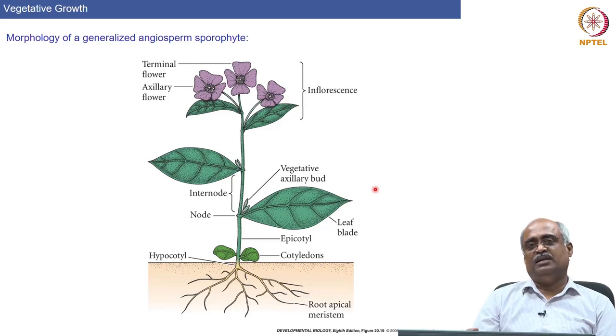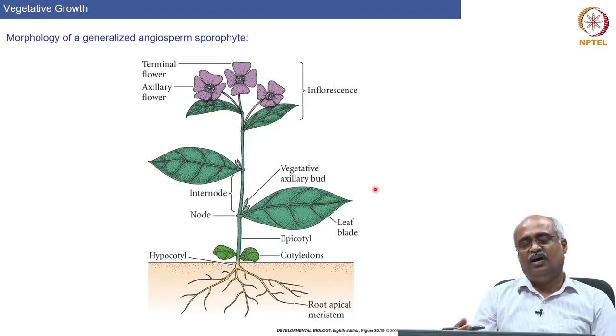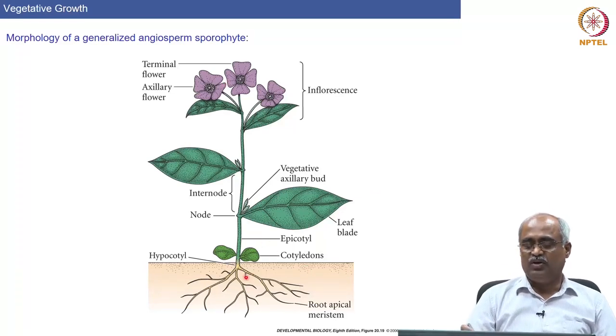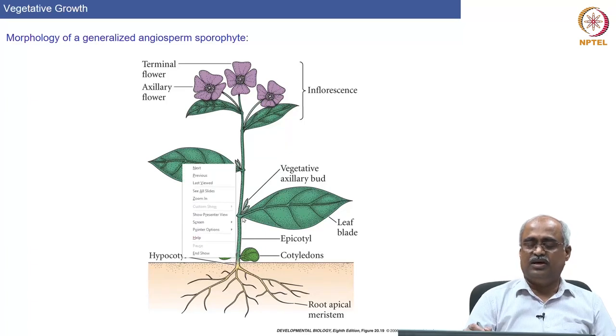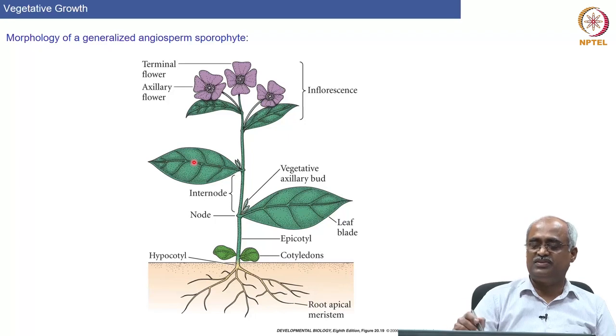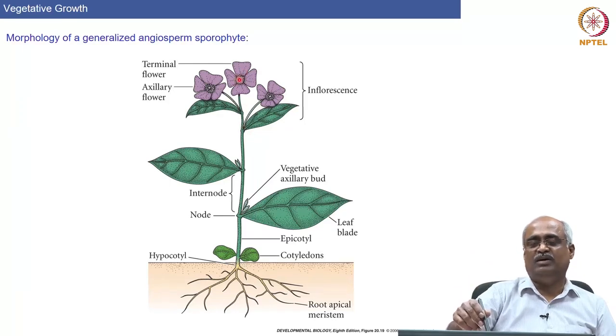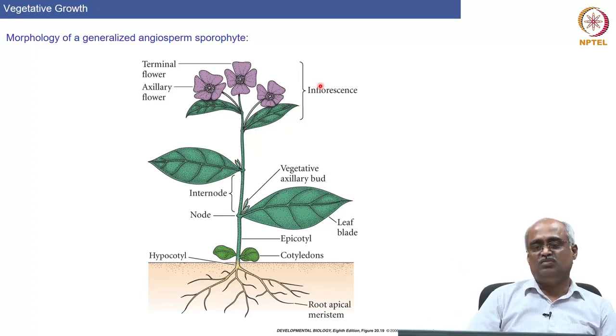the structure of a typical angiosperm, that is a typical flowering plant, the sporophyte generation of an angiosperm. Shown in this cartoon is one such flowering plant with the flowers. So you have the root, and then below the cotyledons we call the hypocotyl, then you have the cotyledons, then from the cotyledons to the first leaf we call the epicotyl, then you have the leaves, then you have the axillary bud that is formed between the stem and the leaf at that angle, and then you have the internode, then you have finally flowers. Okay, so flowers can be axillary or terminal, and a stem-like structure having only flowers we call that an inflorescence.